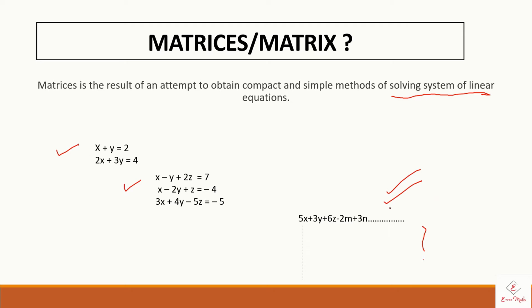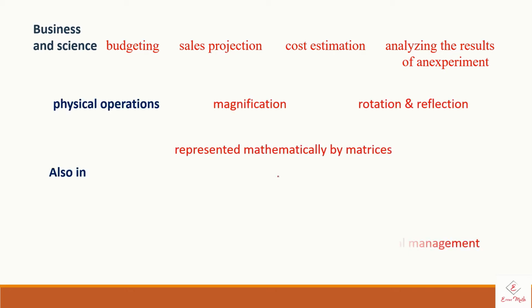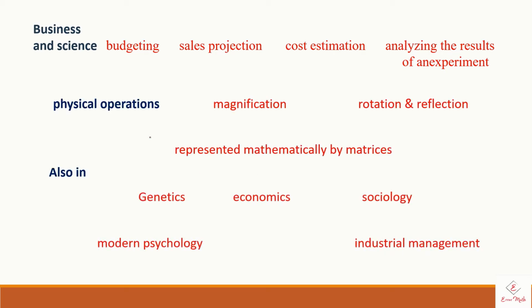So अब ये evolve हो चुका है. पहले हम सिर्फ system of linear equations को solve करने के लिए matrices use किया करते थे, but अब matrices की application काफ़ी wide हो चुकी है. It is used in engineering calculations, in budgeting, in sales projections, industrial management. So all the data is represented in matrix form.